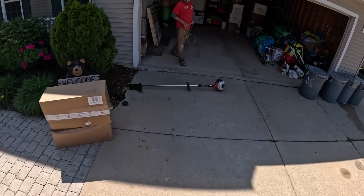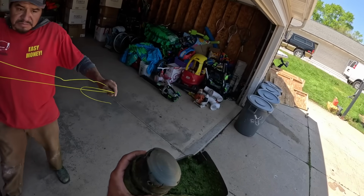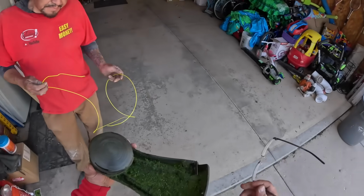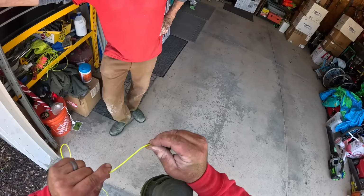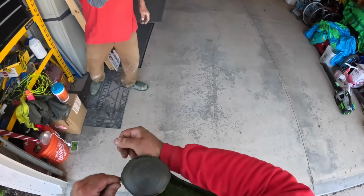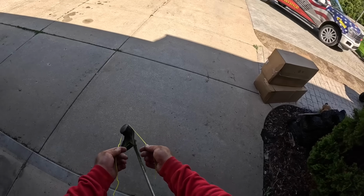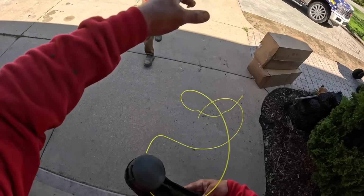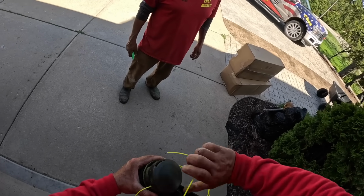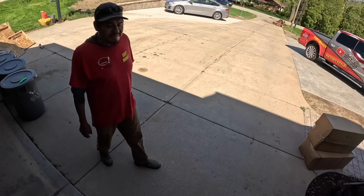Did you take it apart again? No, I just took it out. Oh, that's not necessary. Remember I told you? All you gotta do is line this up with the hole, then push it right through and twist. Is that the best cut you could do? No, I just grabbed it from here. I don't think this is gonna go through. I have a blade in my car. You push it through, make it equal on both sides like this, then grab here and start twisting. Very simple. Like I said, I was never a maintenance guy. When you twist it in, I don't know if you remember last year, but don't twist it all the way in. Yeah, I remember.